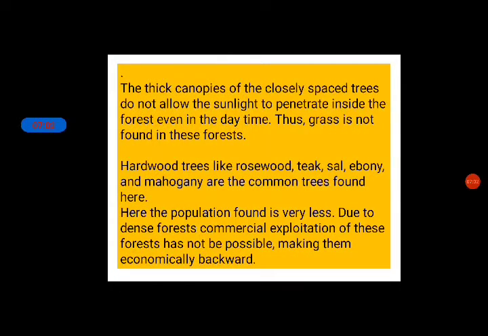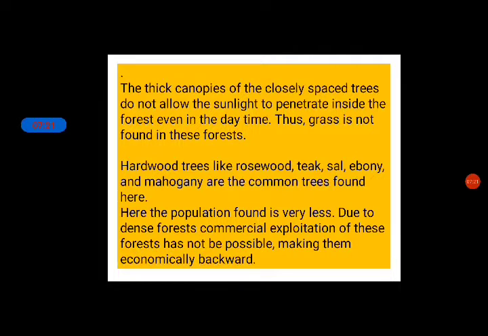Students, the thick canopies of the closely spaced trees do not allow sunlight to penetrate inside the forest even in the daytime. Thus, grass is not found in these forests.